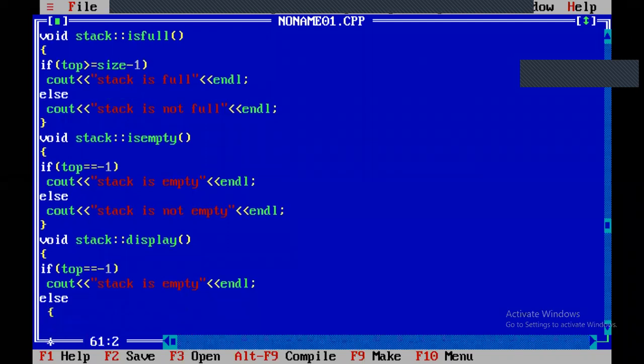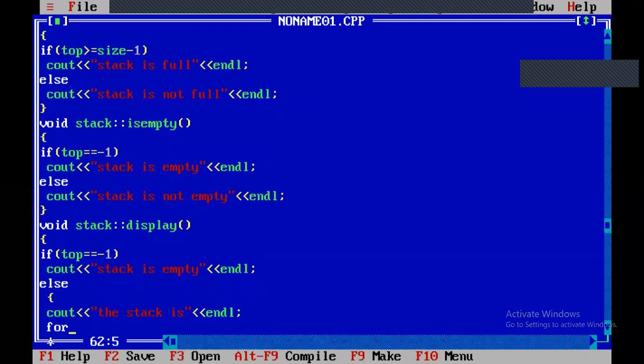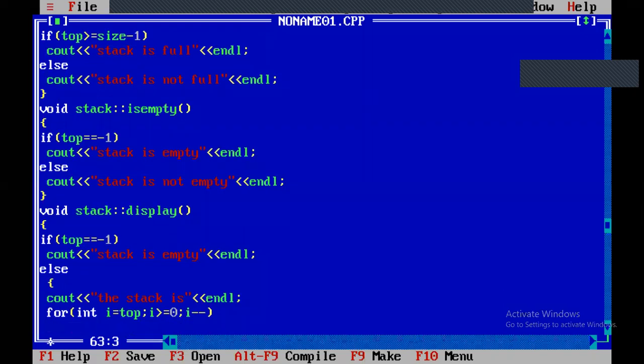Else cout the stack is, for int i = top; i >= 0; i--, cout s[i].